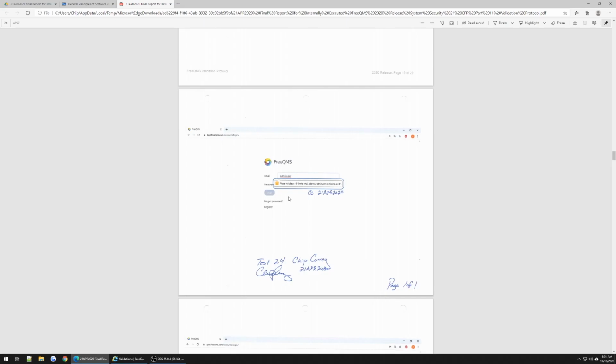At the bottom of the print, we can see, once again in blue ink, that this test is labeled as test 2.4, and the person executing the test has written their name, signed, and dated. In the bottom right corner is an industry best practice. Screenshots are not automatically numerated, so the user has added a page 1 of 1. If we continue to scroll through the document, we will see all of the attached objective evidence required for test 2 until we arrive at test 3. All validations are structured and conducted in the same manner.